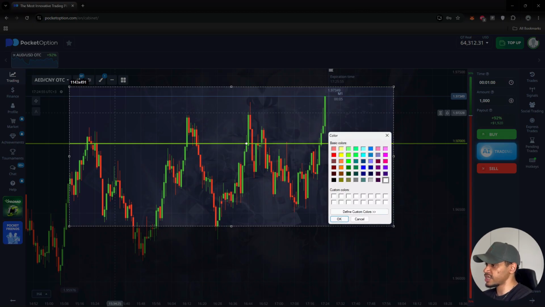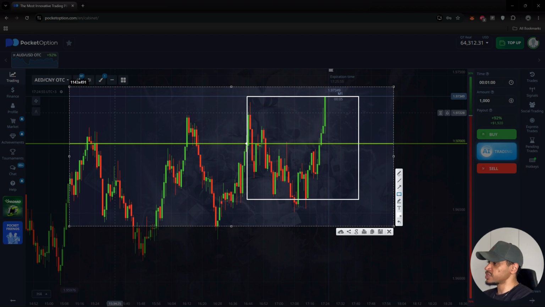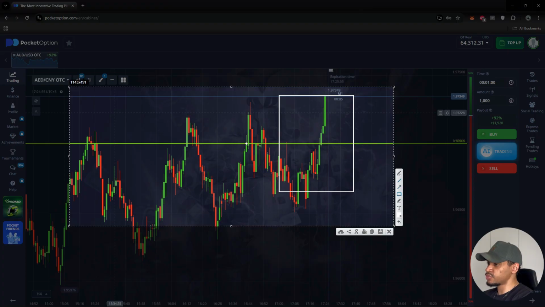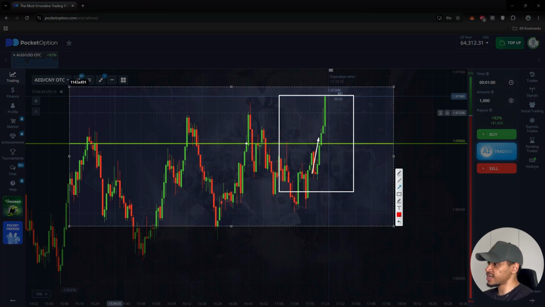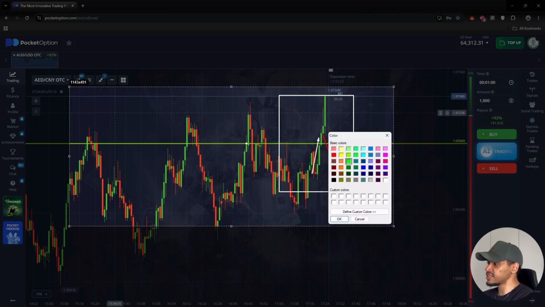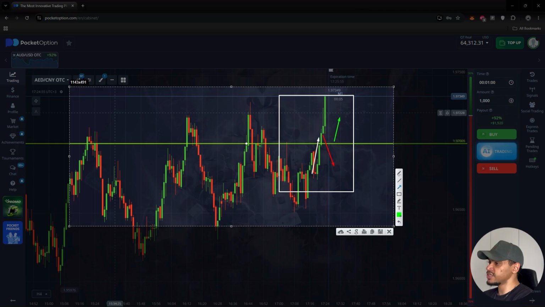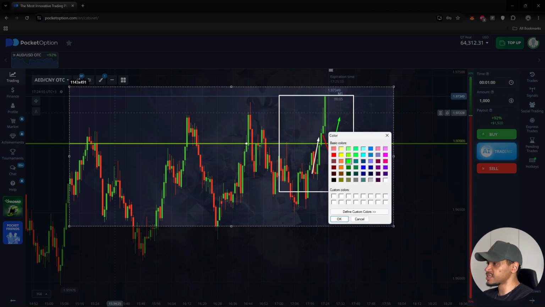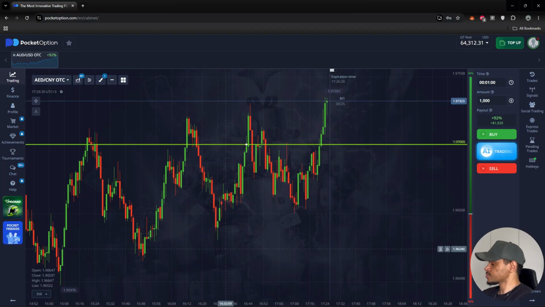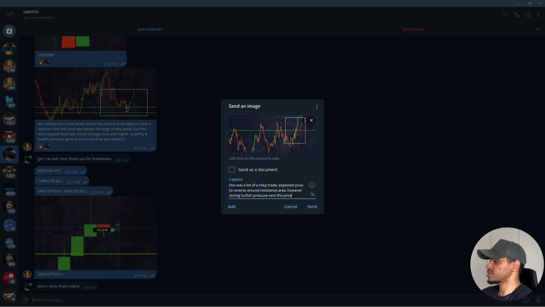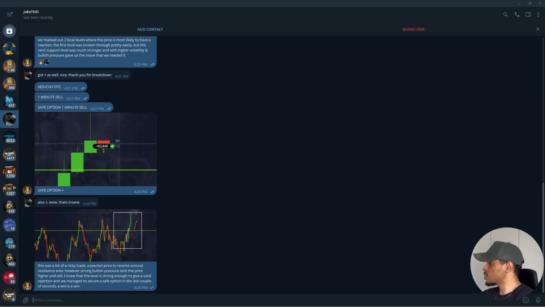I'm going to mark out the area of our interest here. So this is our area of interest here. We did expect the price to reverse way earlier, so the price went all the way right here, and we expected it to reverse around this area and go down. However, there was no reaction, so the price continued rallying instead, and we did take a little bit of a risk here, but I did expect it to actually be going down all the way. So there you go, we broke it down.